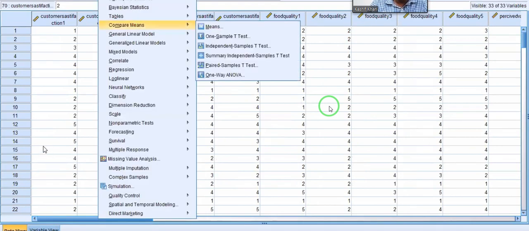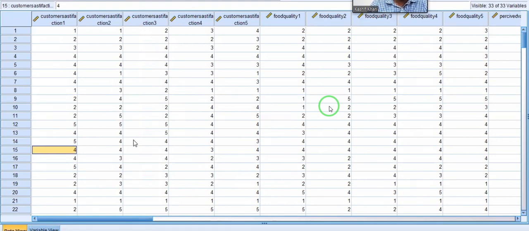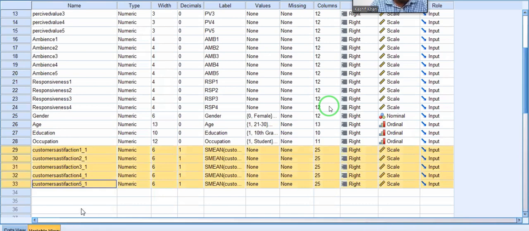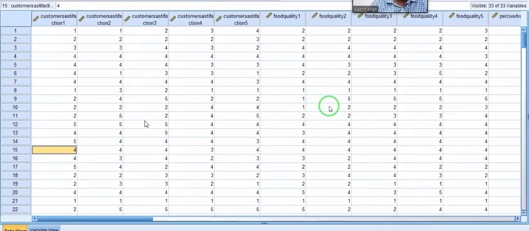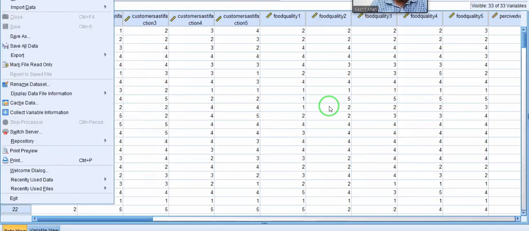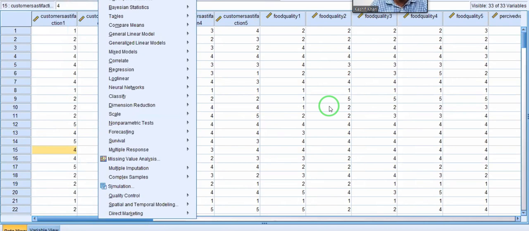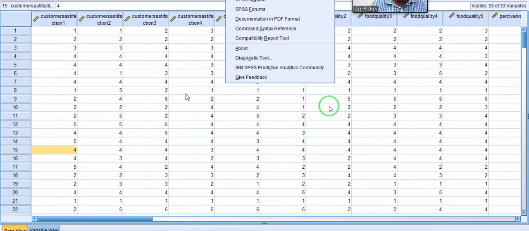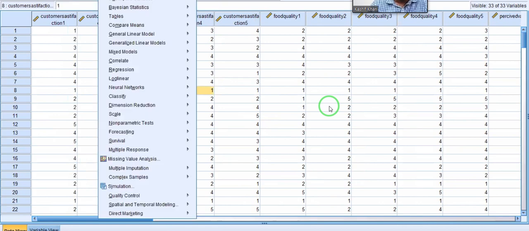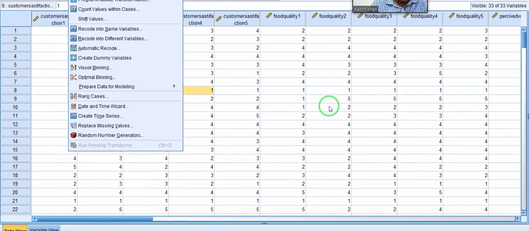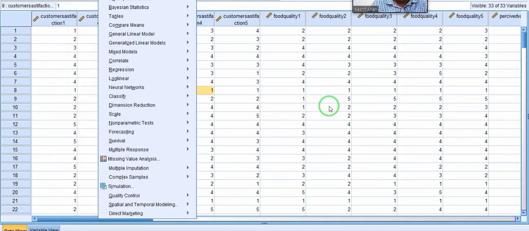Whenever we're in SPSS and need to run analysis, we don't go to variable view. Once you have set up the data, we need to remain in data view. Here you see file, edit, like any software, data, transform, analyze, graph. There are multiple things you can do. Most of the analyses are run from here, and most of the data changing and other treatments are done here. So like I said, let's start with the screening.